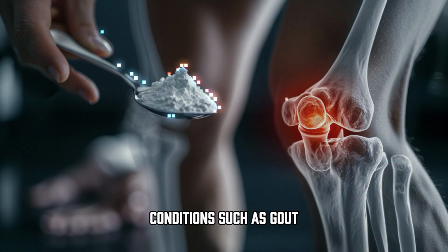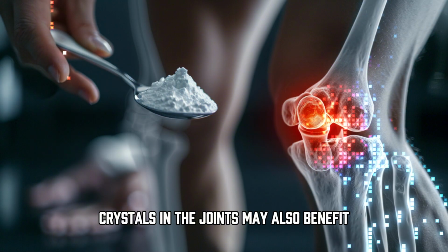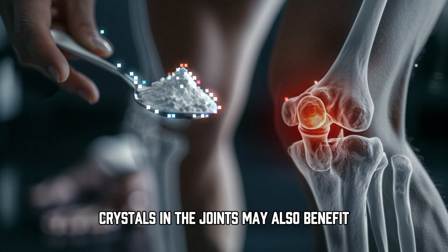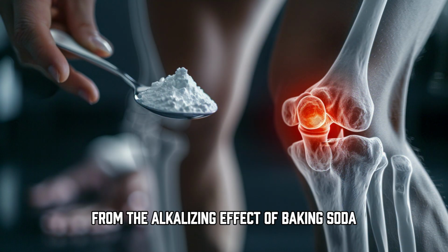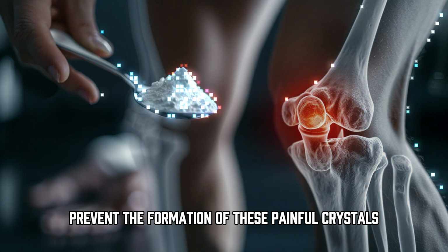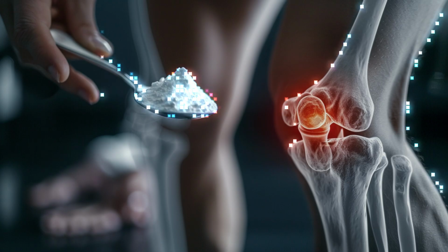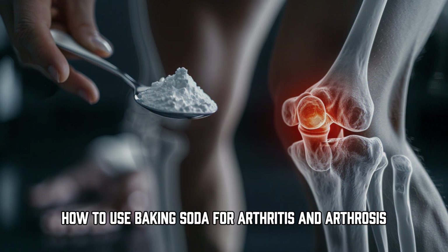Conditions such as gout, which is characterized by the deposition of uric acid crystals in the joints, may also benefit from the alkalizing effect of baking soda. By reducing acidity, it helps prevent the formation of these painful crystals, providing significant relief to patients suffering from gout flares. How to use baking soda for arthritis and arthrosis.